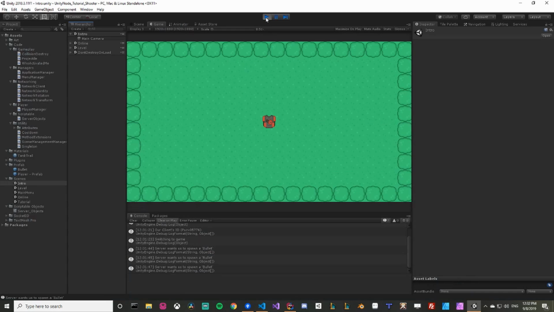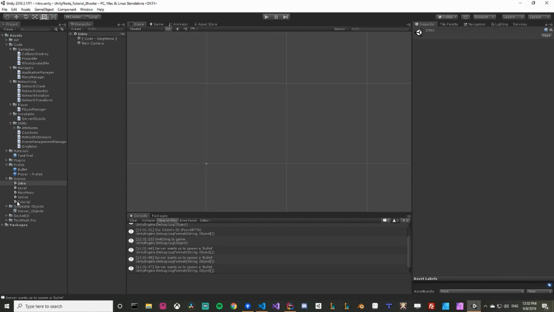So how does this help us? Like I said at the beginning of the tutorial, now everything is separated. It's much easier to work with. So you might have in your intro a canvas for your loading screen. Because everything is in separate scenes and they get loaded additively, like my scene manager system was talking about if you watch that video, we can now have things like animated intro screens or loading screens, which is super awesome.